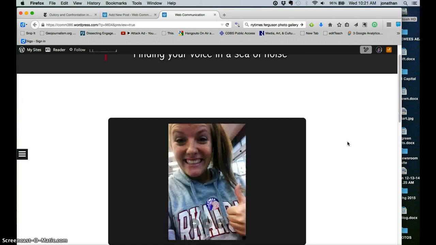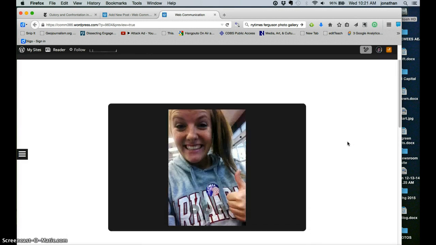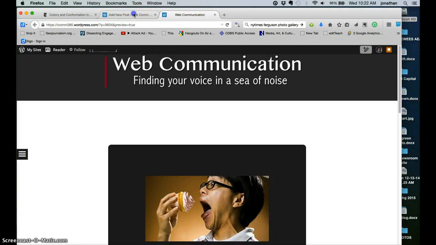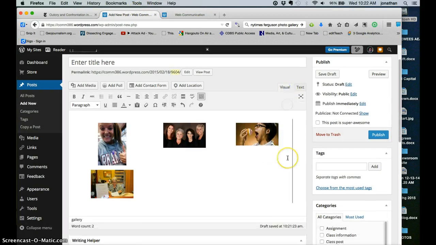So if we preview this, we can see what the action is for our photo gallery. And in this case, we get the nice little built-in WordPress slideshow. Pretty easy. So you get a taste of that. So that's a nice, very simple built-in slideshow. And as it said, there's different kinds. It has 5 built-in types. You can do thumbnails, you can do a slideshow, you can do a circle, you can do a mosaic, tile mosaic. So there's a lot of different types of photo galleries that are options.